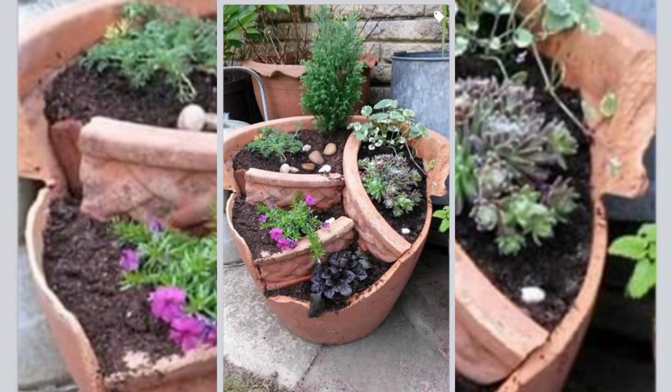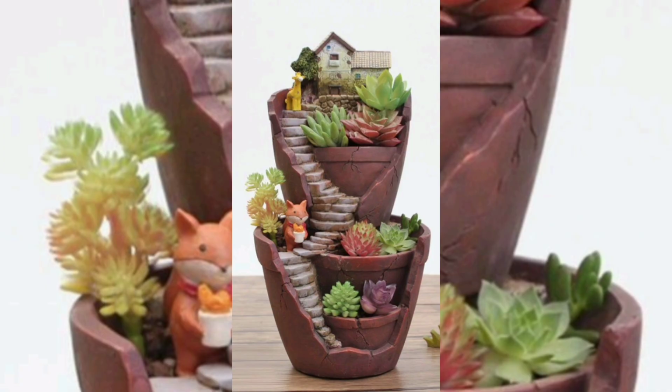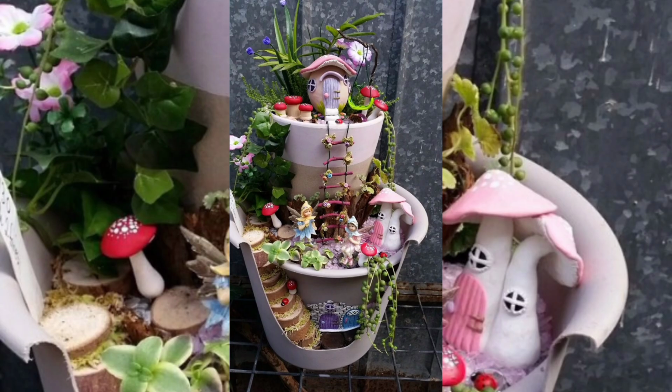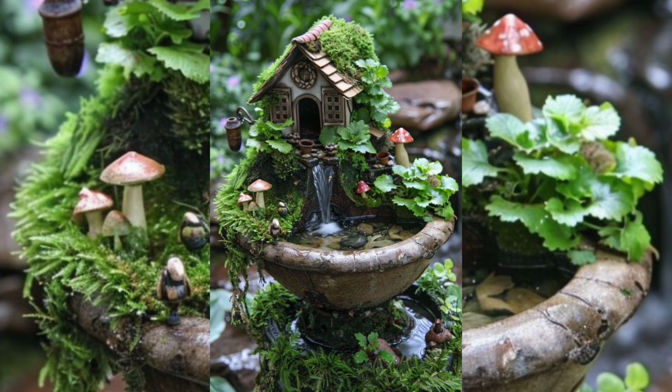Arrange the broken pieces of the pot to create different levels and sections within your mini garden. You can stack pieces to form small terraces or use larger shards to create walls and partitions. This will give your garden a unique and layered look.